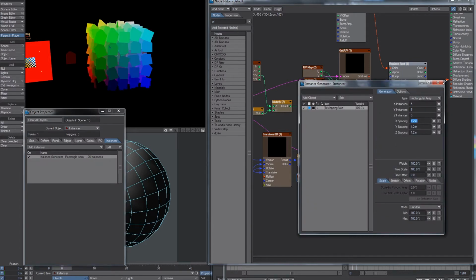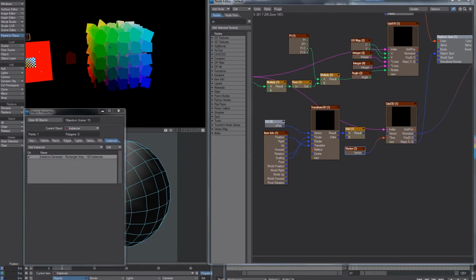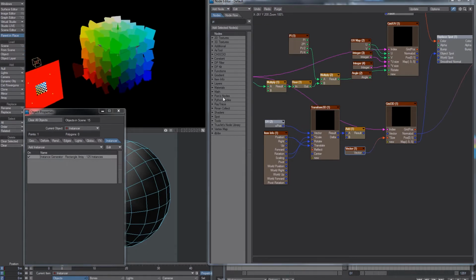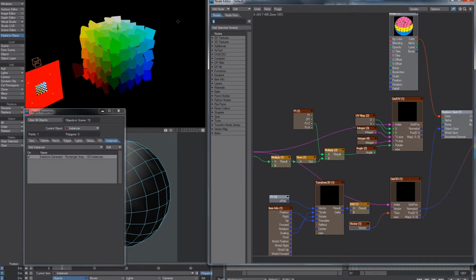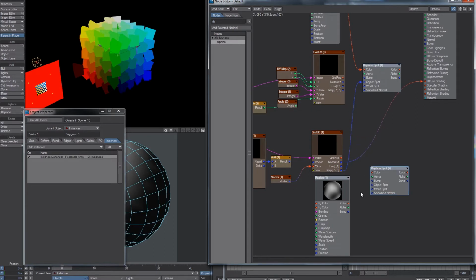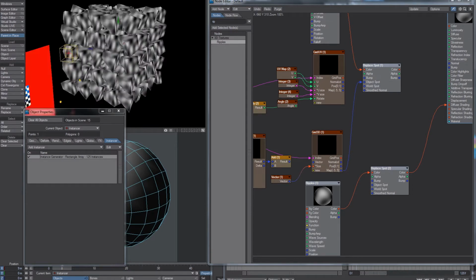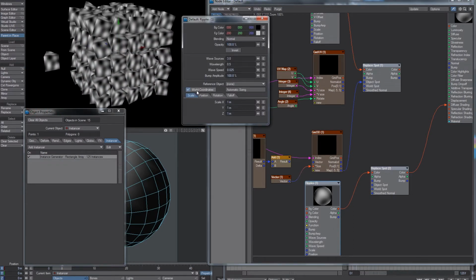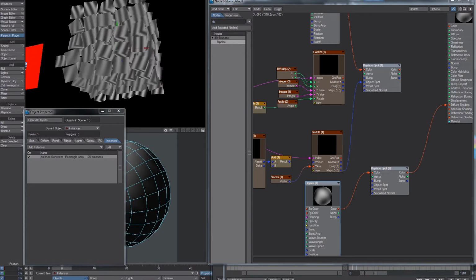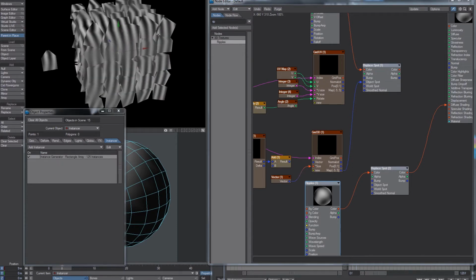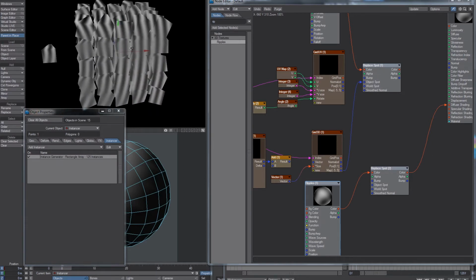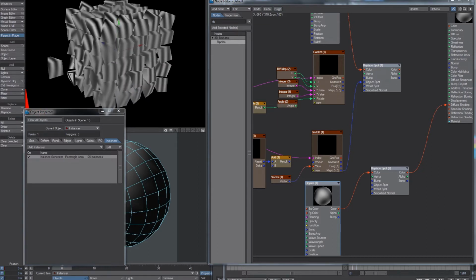Another thing that the replace spot allows me to do is, for example, use the instance's position as the texturing spot. So let's say I'm going to have another ripples texture here, and I'm going to replace the spot of it. You can see that at the moment they are all being textured the same. Of course, I can put world coordinates, and now they are textured according to the world position of the spots. But let's say I want them to have the same value for the whole instance, not have all these transitions going on, but look at this as some blocks.